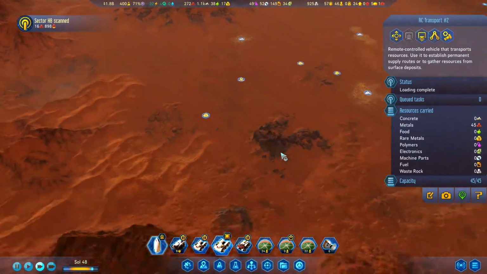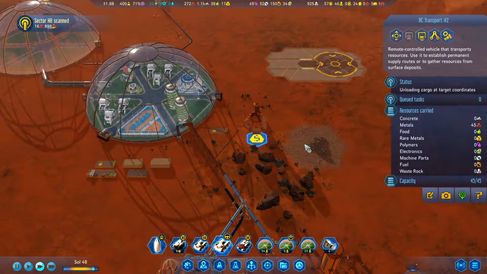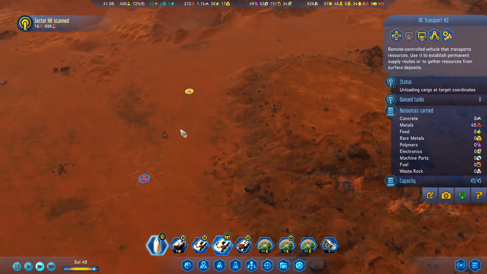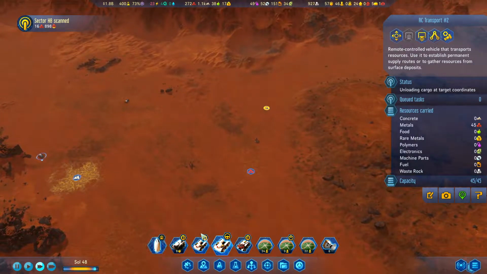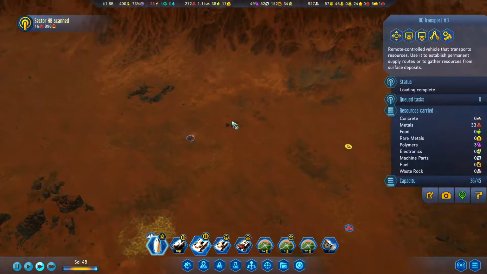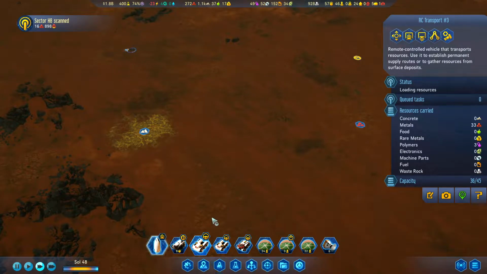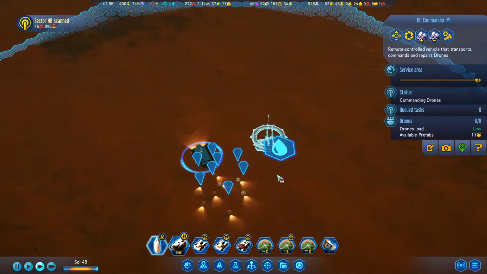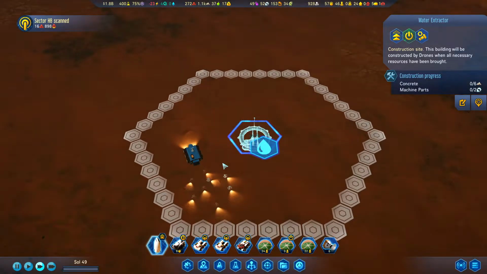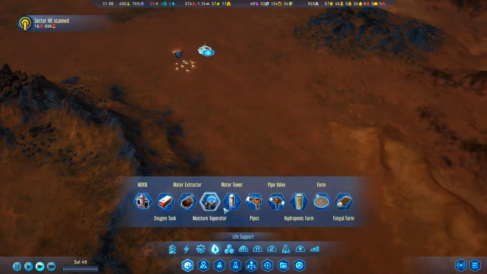Let's bring the metals down to here. And then grab these rare metals and bring them down there. Ooh, we got another metal deposit. Sweet. That's excellent. Where's Mr. Scanner at? Mr. Scanner, come scan this anomaly. You come fill up on resources. All right, so they're all transporting. Mr. Drones, what do you need? Metal, or concrete and machine parts. Okay. What do I need for pipes? Pipes, I think it's just metal. Yes.